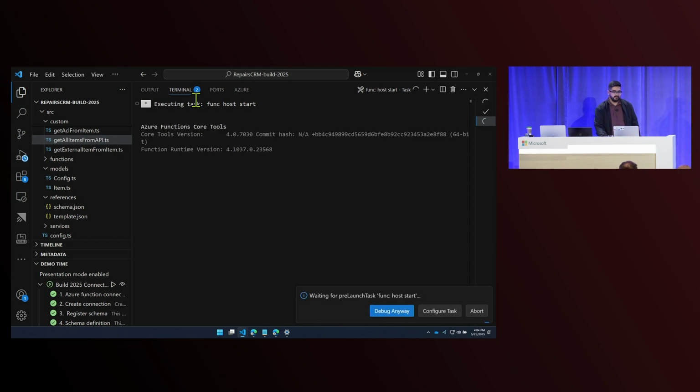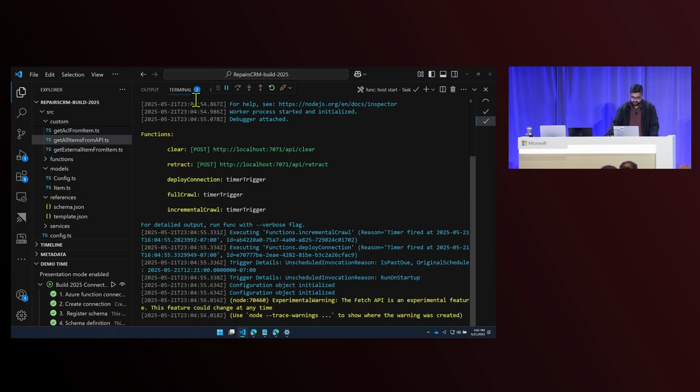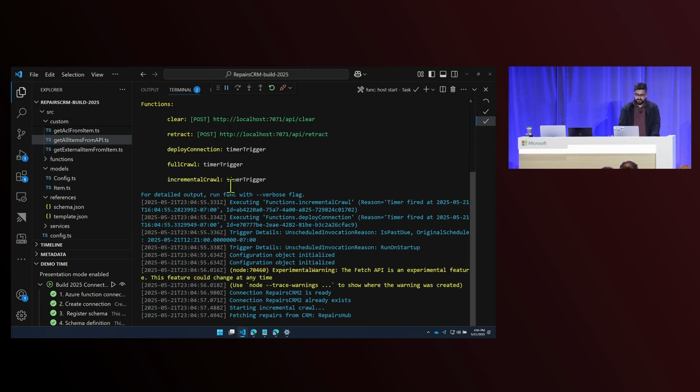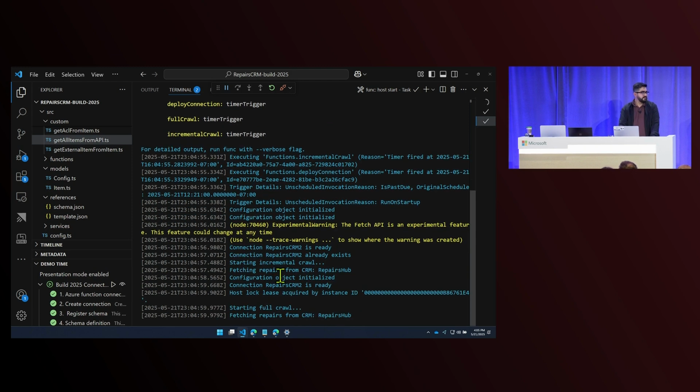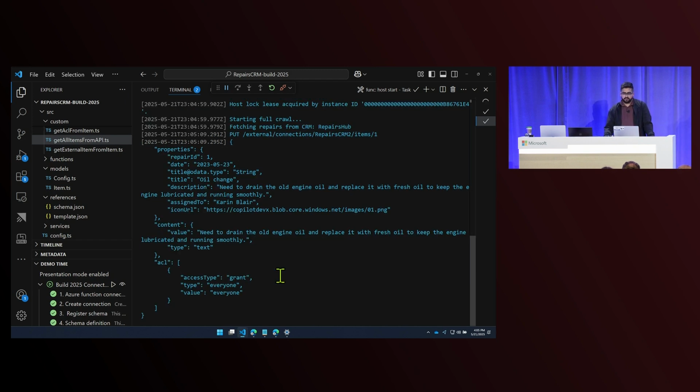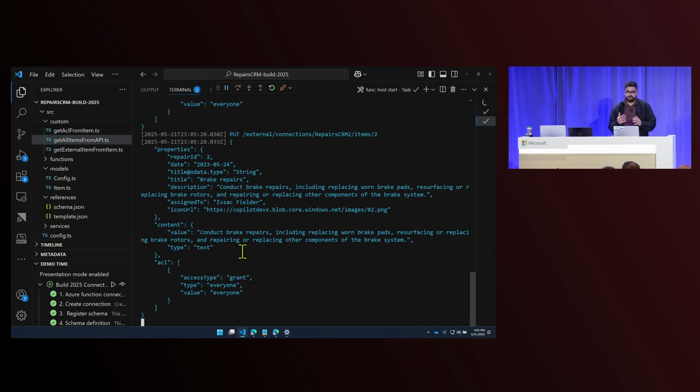This is awesome. So now I see that we have Azure Function stuff happening, like Azure Function local. Is that ready to be deployed in any Azure environment, for instance? Yes, of course. We scaffold everything you need for Azure. In this case, we're running locally, but you can also choose to connect to your Azure account and deploy. And we're already starting to ingest the items here. We see that we're putting the items one by one, and these are all the properties. And this is the actual items going into the graph.